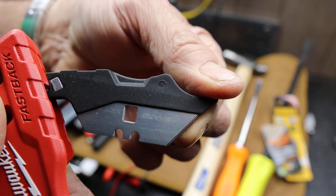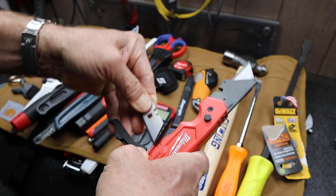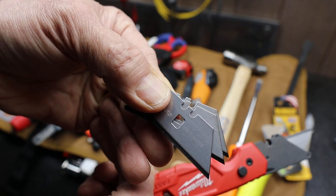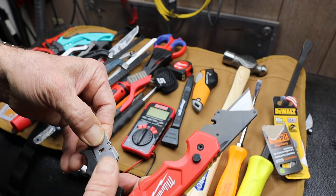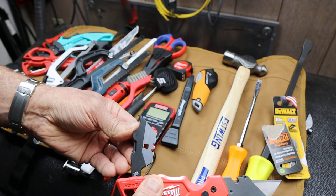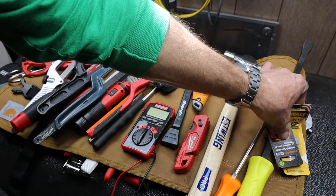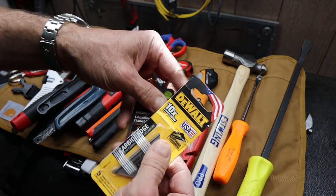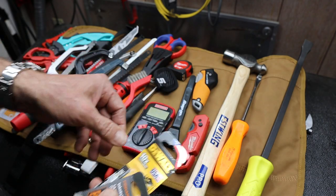You might notice something about those blades — they are all swapped out with Fiskars. I can see it right there. These are the Carbon Max blades. I've got a reserve of five of them here, made in USA. So far, they're the ones I'm most impressed with. My two options were either the DeWalt Carbides or the Fiskars Pro Carbon Max. I've gone with the Fiskars in this case.